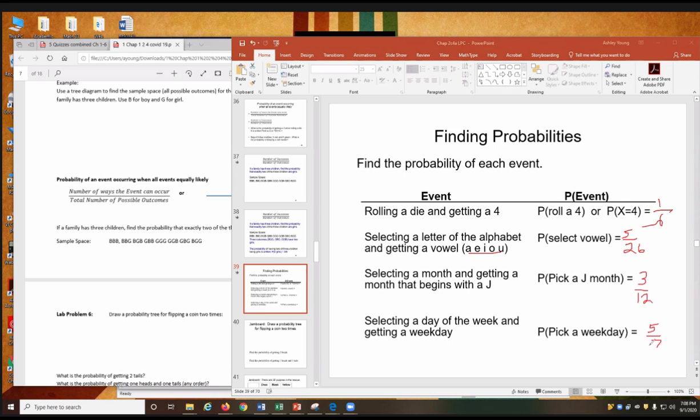Professor Young? Yes. If we're doing these probability things, what if we simplify it? Would that be okay or no? My Math Lab is going to ask for something very specific. I'm okay with either. It's going to say, give me a simplified fraction, so they wouldn't take 3/12. They only want 1/4. Or it might say, give me a decimal, round to the nearest thousandth or hundredth. It'll give you very specific things like 3 decimal places. I'm fine with either. Okay. Thank you. You're welcome.